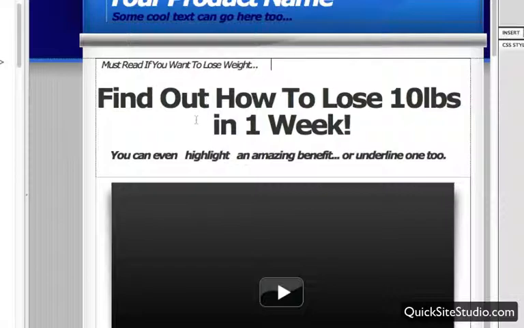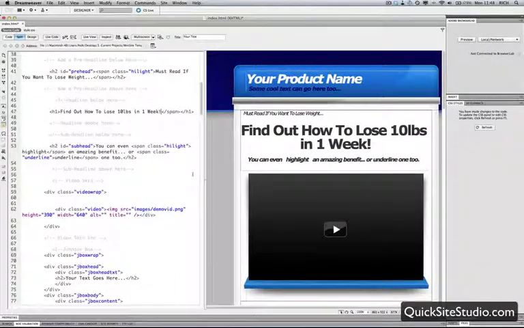Now, bear in mind that as we go back to the pre-headline, I've actually got the highlight effect, which we'll cover in another video. But sometimes, particularly as I'm using Dreamweaver as my HTML editor, it doesn't actually show that effect in the preview window. You would need to save the file and then have a look at it in your web browser, which we'll do in a second.